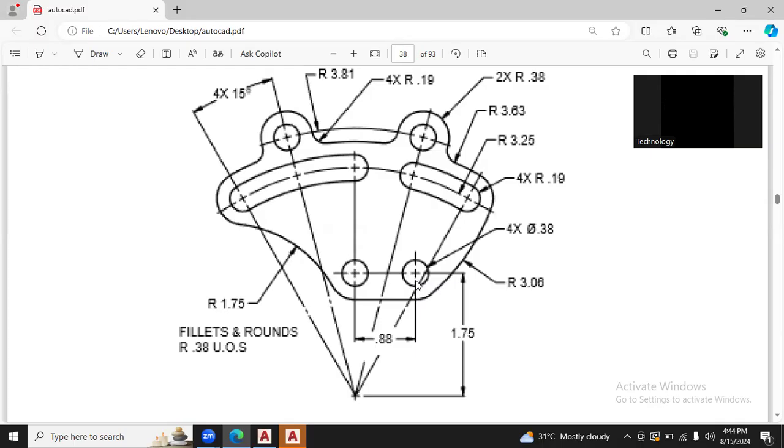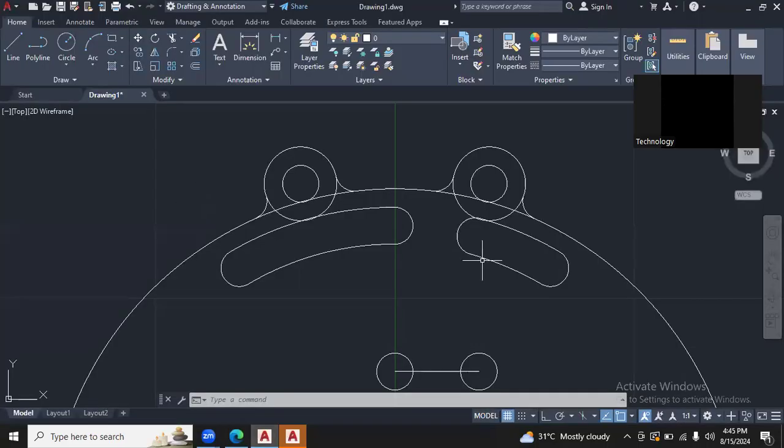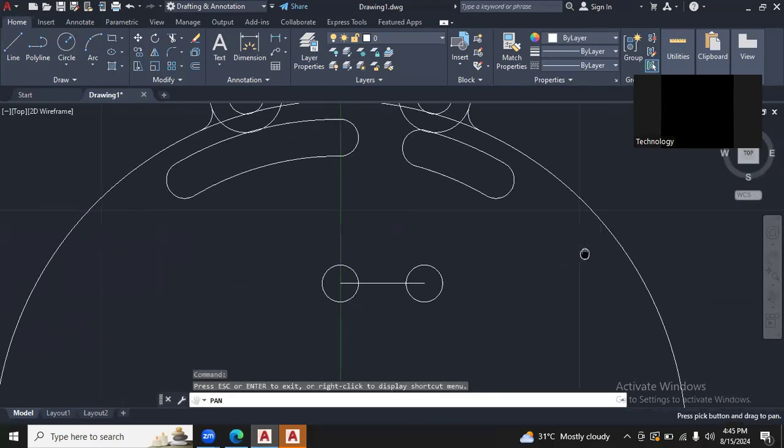And if you double this radius, you will get again the same 0.38. So let's take the distance of 0.38 to mirror this line or offset this line. I think the offset command would be better.